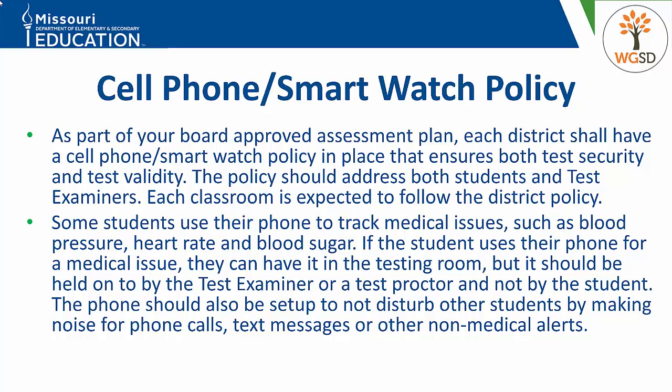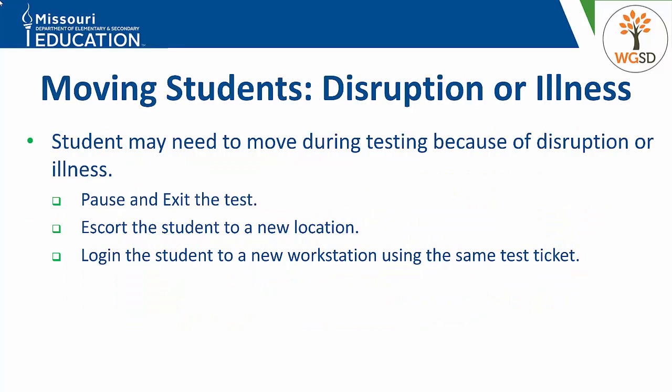Some students use their phone to track medical issues such as blood pressure, heart rate, and blood sugar. If the student uses their phone for a medical issue, they can have it in the testing room, but it should be held on to by the test examiner or a test proctor and not by the student. The phone should also be set up to not disrupt other students by making noise from calls, text messages, or other non-medical alerts. Moving students, disruptions or illnesses. Students may need to move during testing because of disruption or illness. Please pause and exit the test. Escort the student to a new location, and log in the student to a new workstation using the same test ticket.